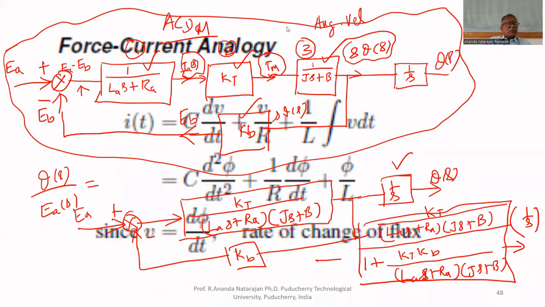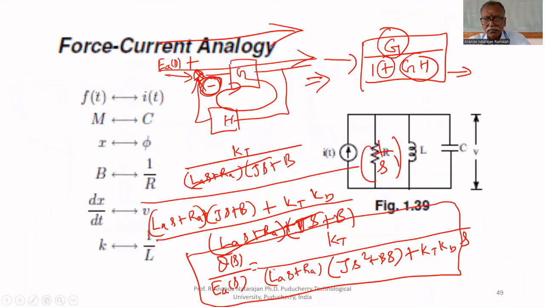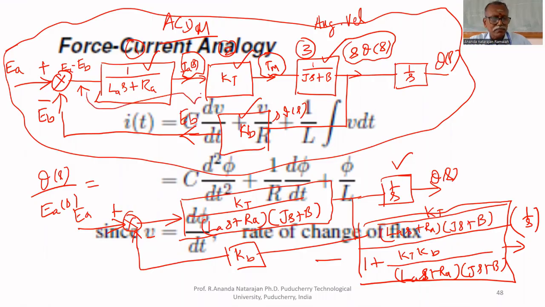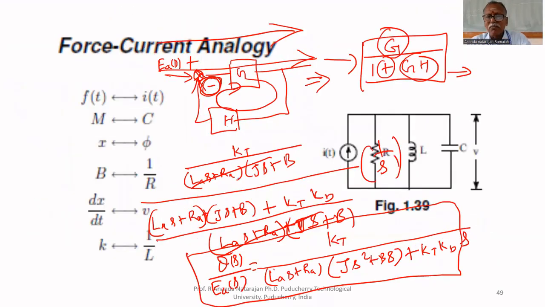Block diagram reduction technique. For that, some set of rules are there. Two rules we have seen already. If 3 blocks are there, the 3 blocks can be multiplied, I said. That is one rule. Another rule, the feedback path can be removed like this, I told. That is 7th rule. First rule is all blocks can be multiplied. 7th rule is like this, feedback path can be removed. Like that 7 rules are there.